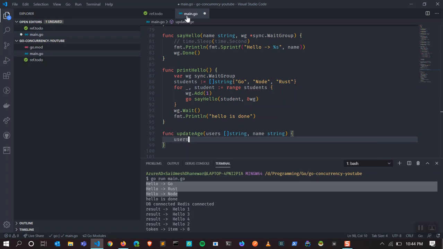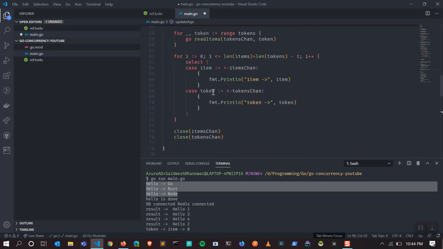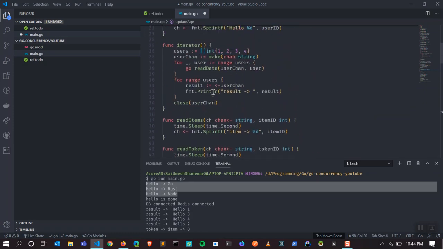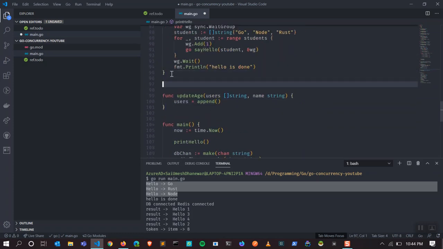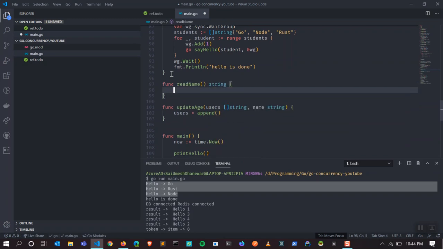What I'm going to do is append to the users the username from another function, like func read name, which returns a string and takes about a second to finish: time dot sleep, time dot second.